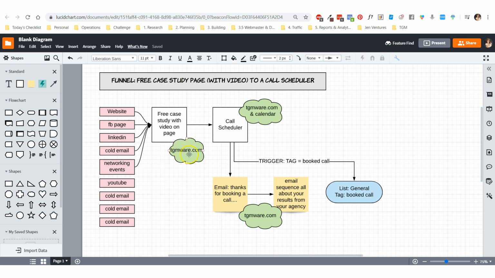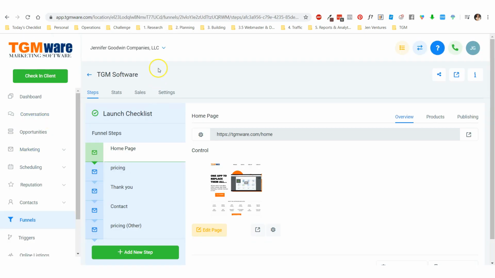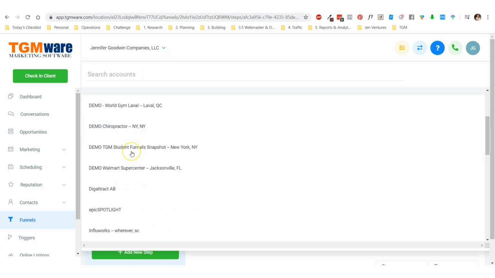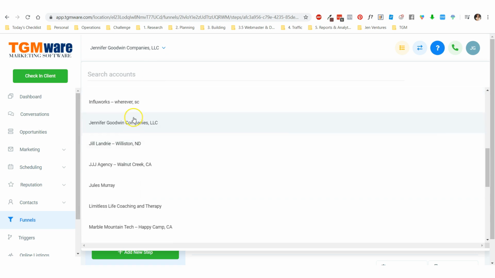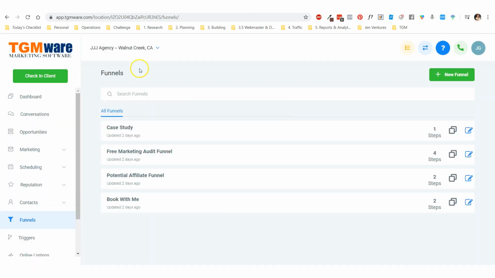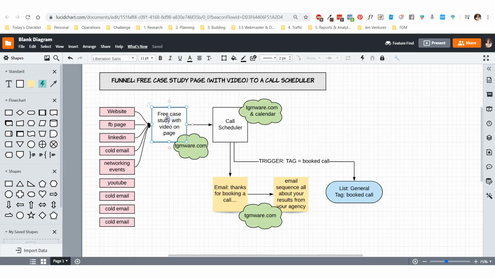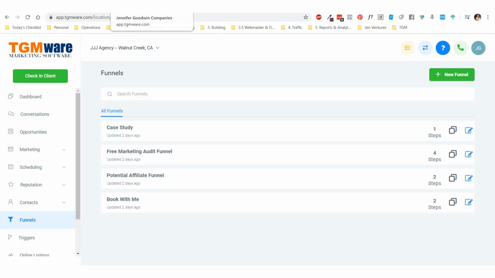So we're going to move into our software at tgmware.com, and we are going to go to the demo account for this example, and we are going to build out the page that has a free case study with a video on the page and the call scheduler.